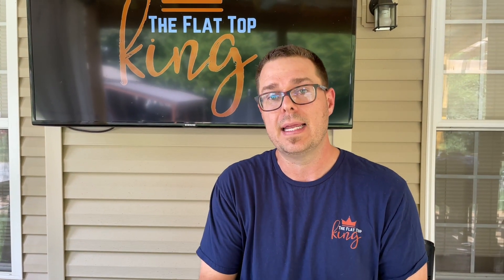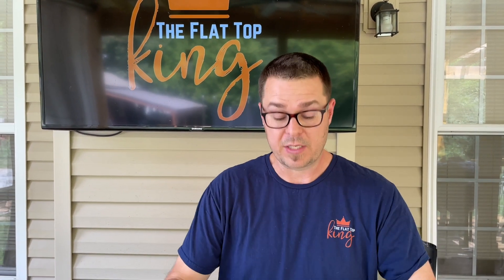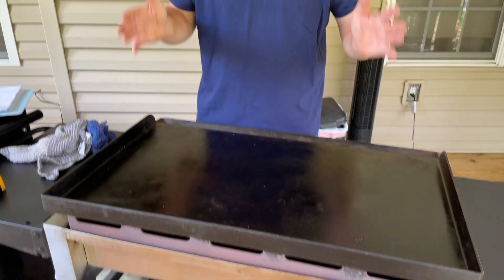Let's go over some of the cons. The cons might contradict the pros because there's always something you like and dislike about the same thing. When you buy this flat top, no cover comes with it — you can get a soft cover or a hard cover, but the hard cover is aftermarket. Camp Chef, if you ever watch this, please just make a hard cover with your logo on it. I went aftermarket with a Blackstone hard shell cover — it's lightweight, keeps the pollen and moisture off — but as a con, it does not come with any cover at all.